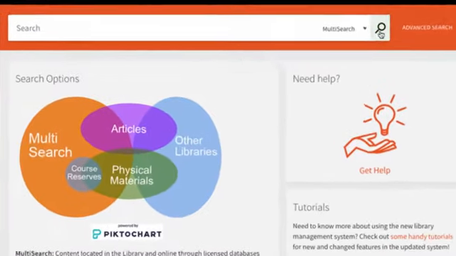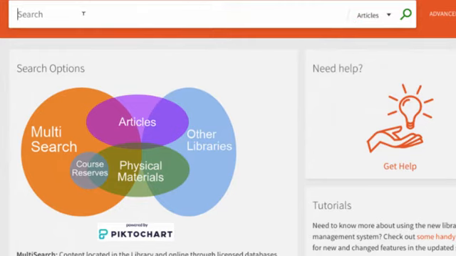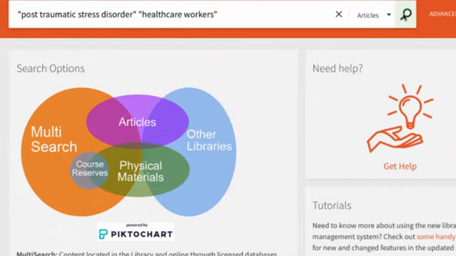So now once I've got some search results, I'll want to narrow them down and find the right kind of articles. So to demonstrate this, I'm going to do a different search this time, looking at post-traumatic stress disorder and how it affects healthcare workers. Now, not all of the results that I find here are going to be scholarly sources.